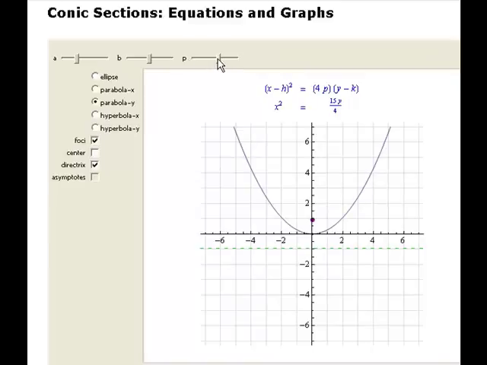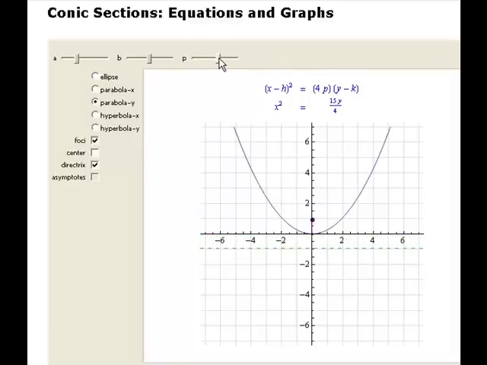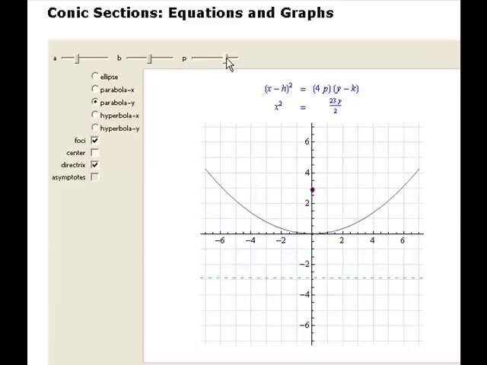Now, all I'm going to do is grab the slider on P here to show you what different values of P will do. If I lower the value of P, notice that purple point, which is what P is. So P right now is 3 fourths, and notice when it's 3 fourths, the parabola has this very narrow field to it. And it's because the directrix is very close to the parabola itself. So when the directrix is very close to the parabola, it essentially is narrowing the parabola.